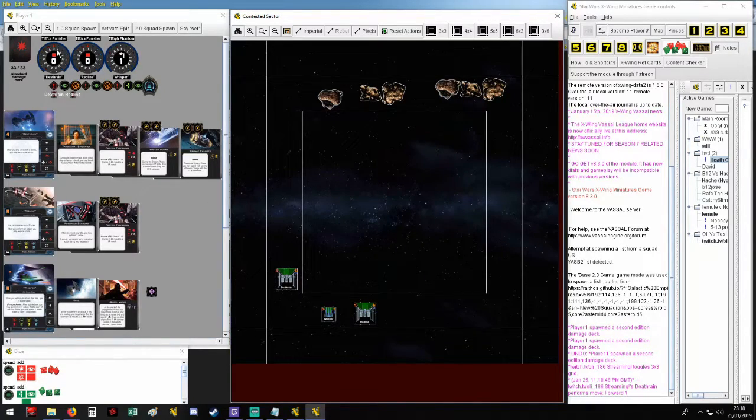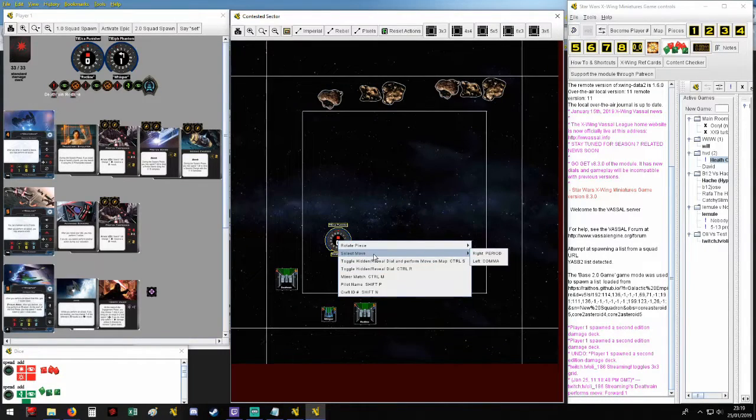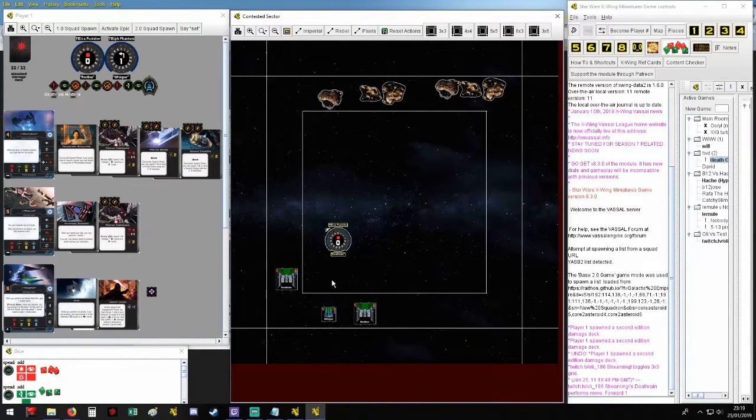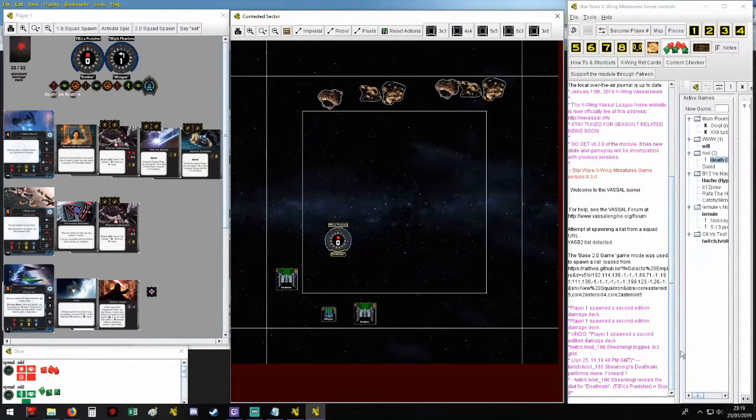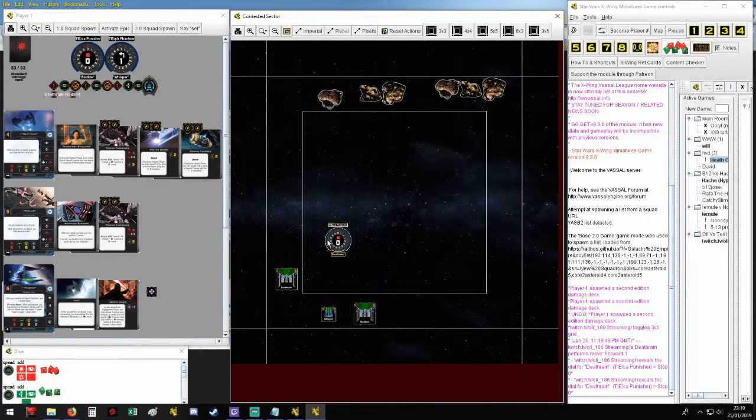If I take Death Rain's dial here, you can see it's presently set for a stop. The first thing I'm going to need to do is hide that dial. So I right click on the dial and I can toggle the hidden. So I'm going to toggle the hidden. The key for that, by the way, is Control R or Control S. So if I want to reveal the dial, I can hit Control R. You can see that it's come up there. It shows whoever's in the game what I'm doing.